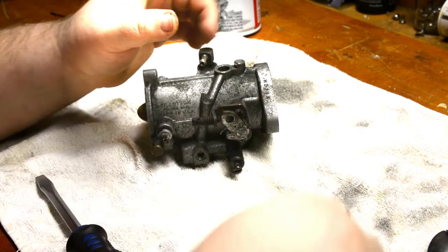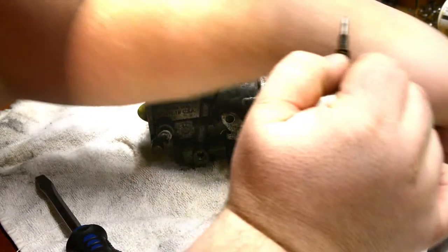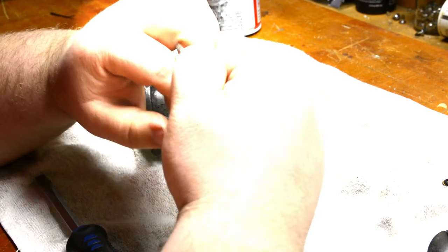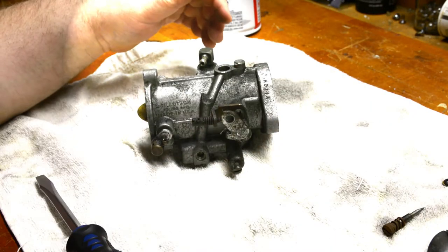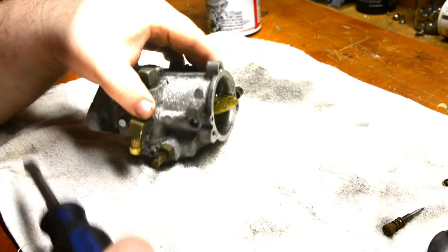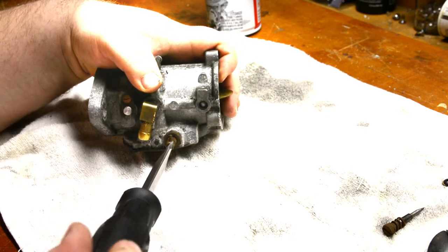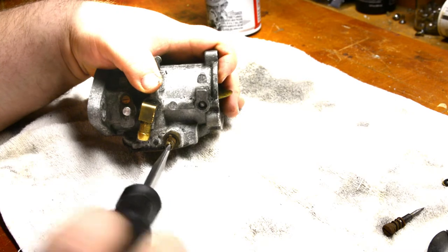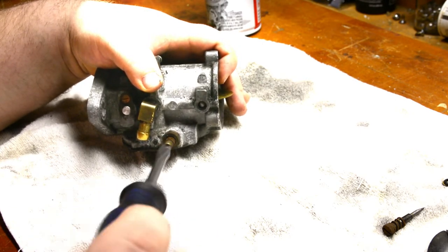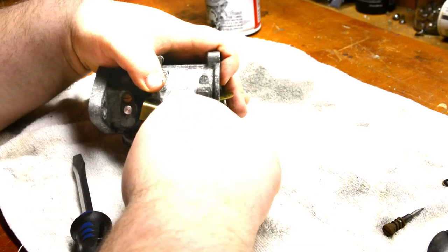First of all, that fuel smells positively ghastly. And second of all, we do have some scoring on that needle. Now, I don't recall cleaning this carburetor out. I must have done it. And that was the idle mixture, the low speed needle. Let's see where this one went. Half, one, quarter. Alright, right where it should be. So that's good.